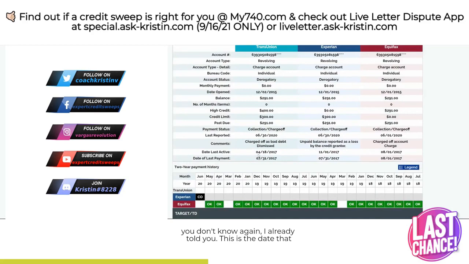Again, I already told you this is the date that stipulates when the account will naturally fall off the credit report. So if it is the wrong date, if it's been re-aged, it's going to add additional time to the credit report. Would you rather wait 7 years as you're supposed to, unless you obviously remove it before it's supposed to come off, or would you rather wait 14 years? If you don't realize that we're dealing with 2 times the amount of time, if it's 14 years, if it is illegally re-aged, then unfortunately, we're going to have to talk about a little bit of math, all right? But using common sense, you would understand right off the bat that you would rather have it come off in less time than more time, right? So that is why this is so important.